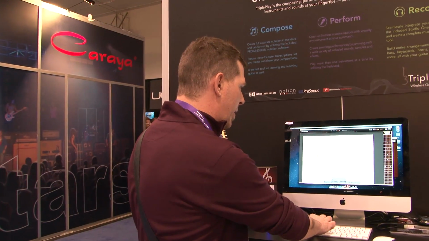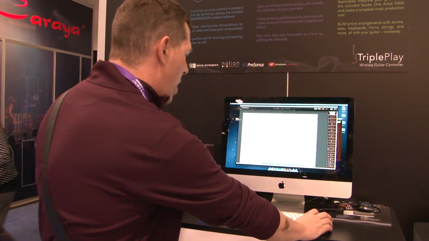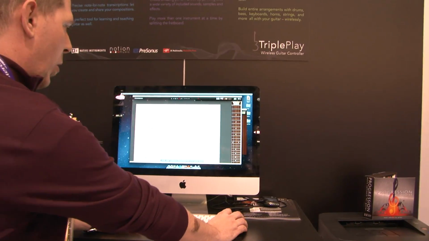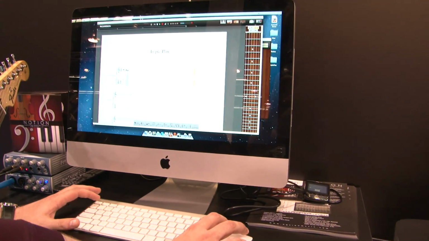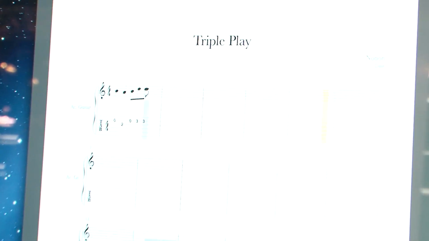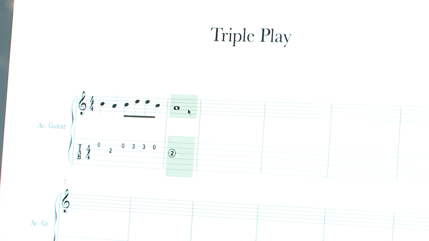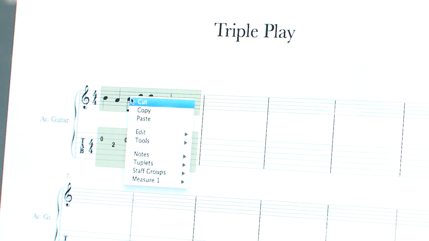One of them is the ability to create lead sheets really easily and quickly. So what you'll do in that circumstance is you'll just go ahead and enter some notes at whatever duration you want. You can choose that on the keyboard, so I'm just going to throw in some eighth notes, some quarter notes, and a whole note. At that point, you then select the notes and you show them as a rhythm slash.